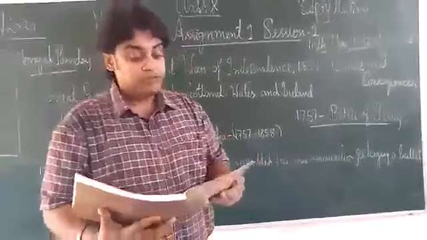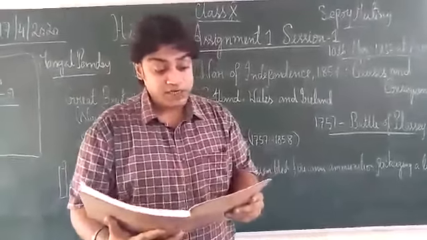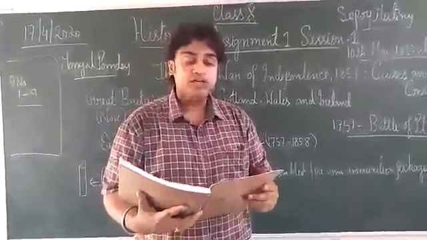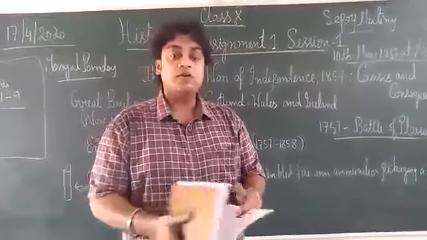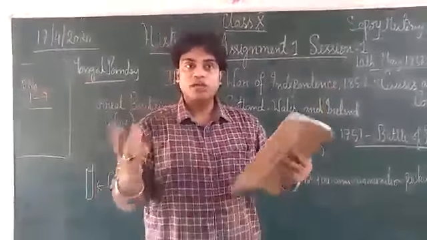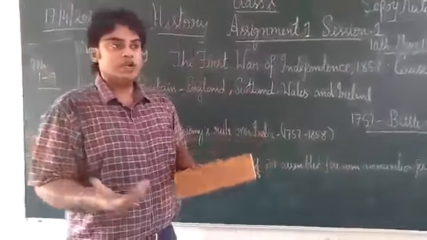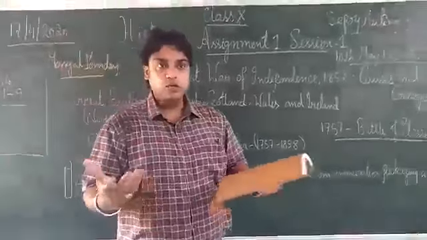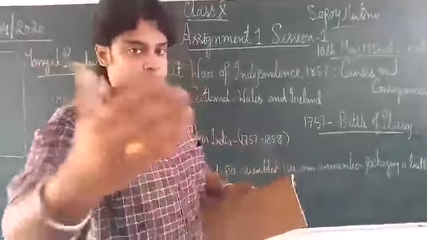The soldiers believed that the cartridges were intentionally greased with animal fat to hurt their religious sentiments. It was a taboo for Hindus to touch beef. Same goes for Muslims, they were not going to touch pork. So they thought the Britishers were trying to convert the Hindus and the Muslims into Christianity. We'll come to that later on as well.